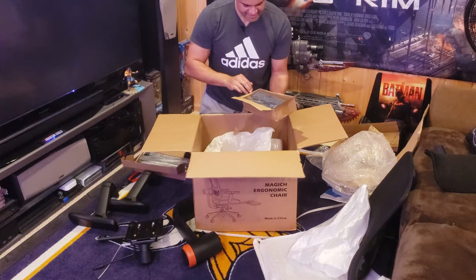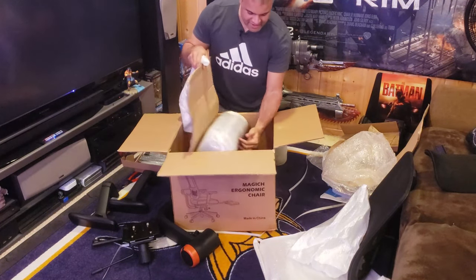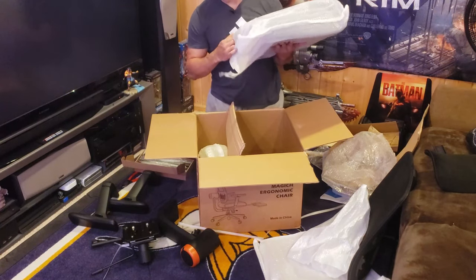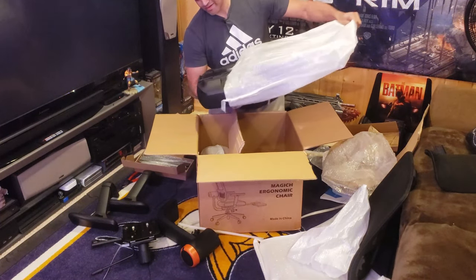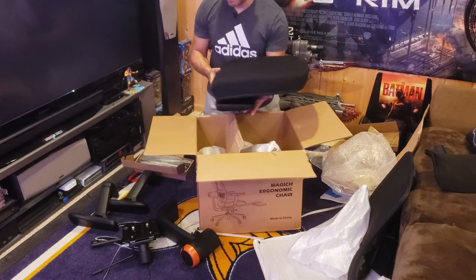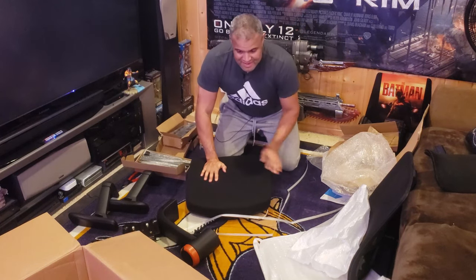All right, here are the feet, the little wheels. All right, those. And last but not least, the actual seat cushion. Whoa. Can already tell how plush and comfortable this is gonna be to sit on. Oh man. Woo! With the leg rest. Wow. What a nice seat. What a nice big seat. All right, guys. These are all the parts here. Now let's get to building this beast of a chair.